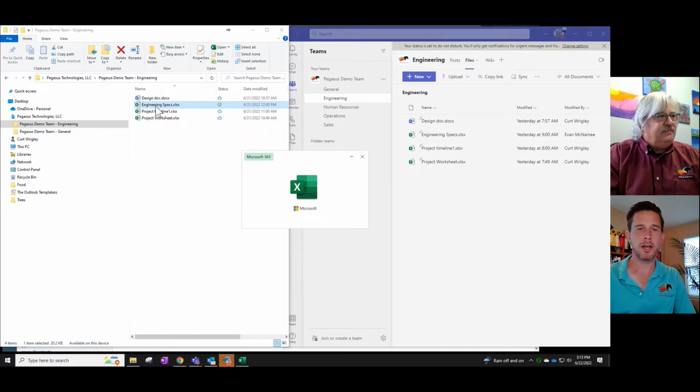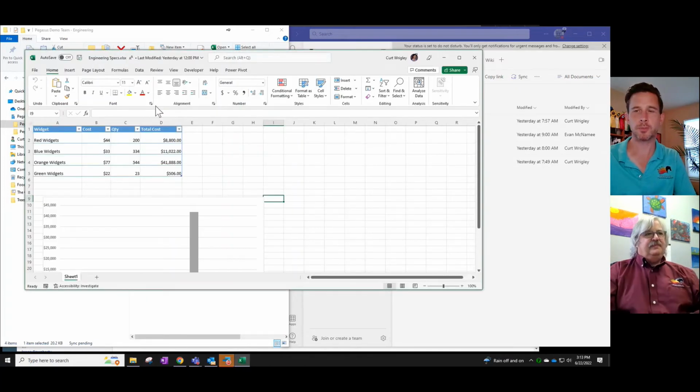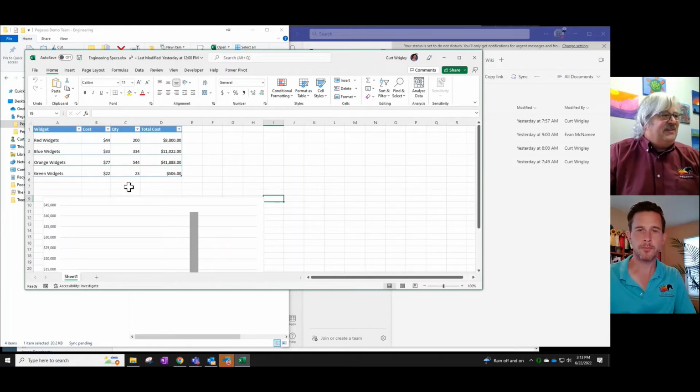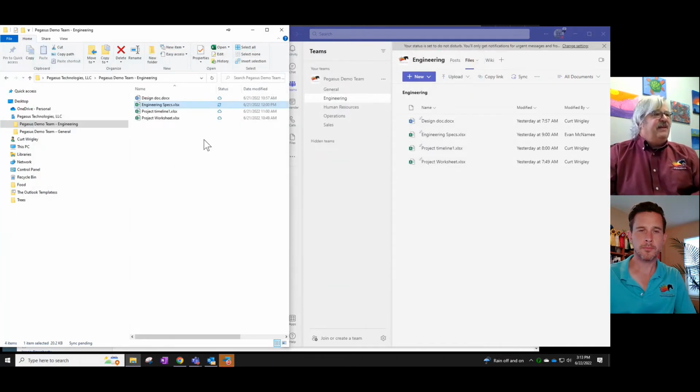And I see there are little icons in the status column, and I'm curious as to what each of those icons mean. I could have a guess, but I'm curious how you would explain it. Okay, that's a very good question, very observant. So you see this file opened that we opened earlier. I'm just going to close it. And that also helps demonstrate these icons. The icons that are shaped like a small cloud, that means that this file, the design doc, for example, actually exists in the cloud. Project timeline exists in the cloud. The worksheet exists in the cloud.